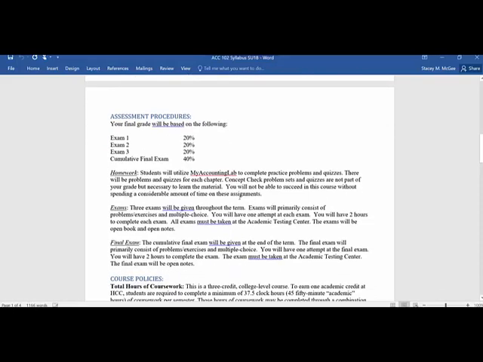So there's no time limits on these, and you can do them as many times as you want. You should, however, be aware of your time. I said in one of the things, if it takes you 90 minutes to take a 10-question quiz, there's no way you're going to finish an exam in 2 hours. So be aware of how long it's taking you and make sure you're prepared for those. The exams are open book and open note. I always think it's best if you prepare for them as if they're not. And then you'll be better prepared that way.